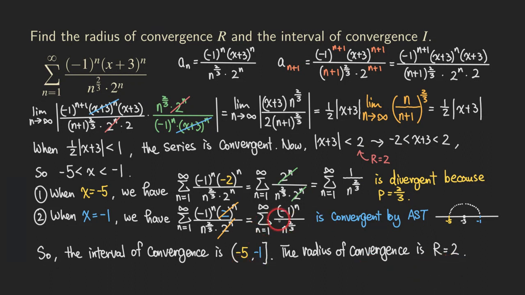And usually it's really just the interval of convergence that requires more work, because when you're at the endpoint, the ratio test does not give us any information about the convergence of the series. So we actually need to plug those two numbers in and then test each series. But usually, if you have mastered all the series tests, then doing this can be really quick. Okay, so that's it for this problem.